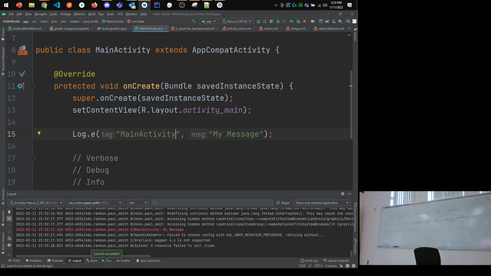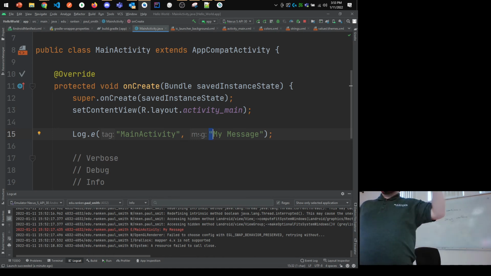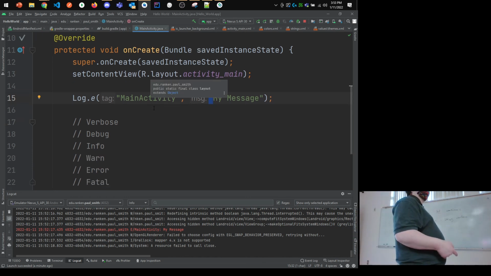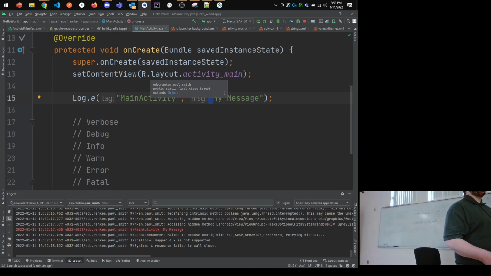It's telling me I'm passing this as the tag and I'm passing it as the message, but that is not actually there in my code. It's just magically there. And it'll do that pretty much anytime you call a function. It will tell you what parameters you're passing it as.